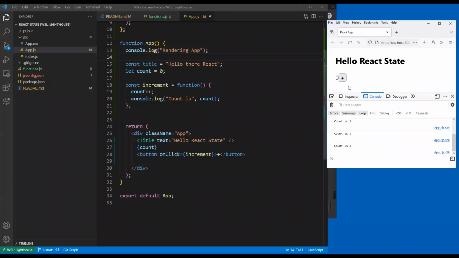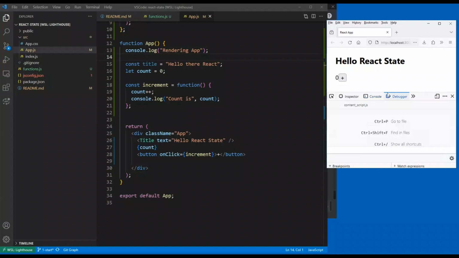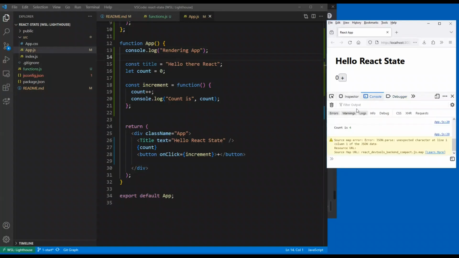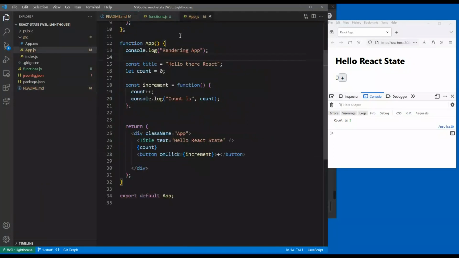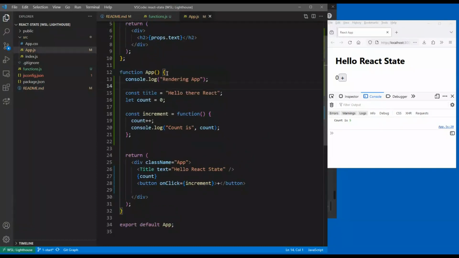So what causes a render then? Since we didn't render, how do I get a render? How do I get one of those renders? What causes a render? You can see these innocent interview questions building up on us now, right? They start really innocent. What causes a render? We know what a render is now. It is run the whole function. But what causes a render to happen?